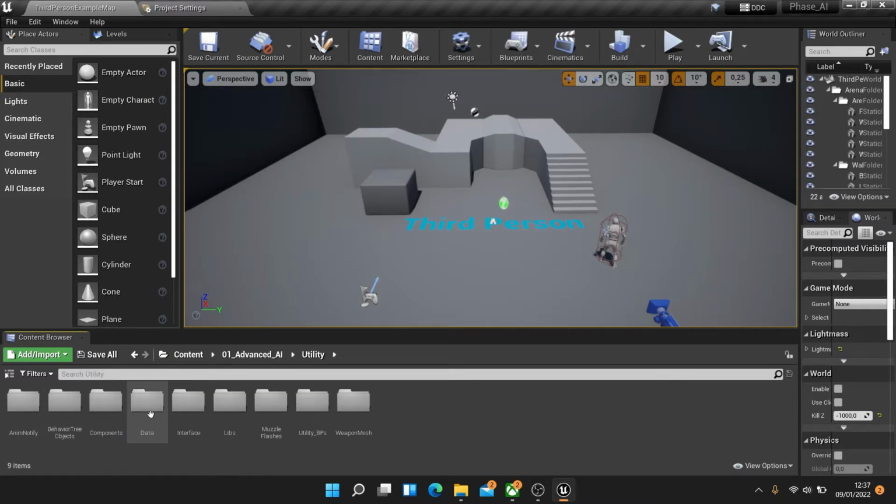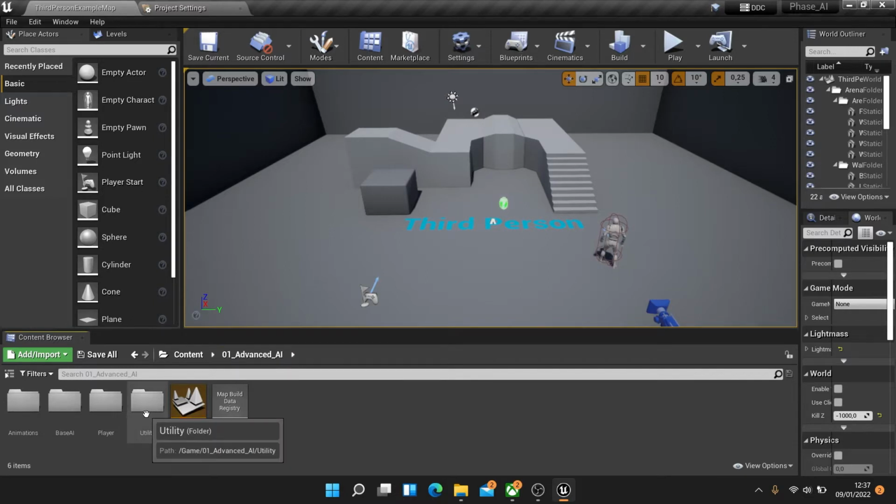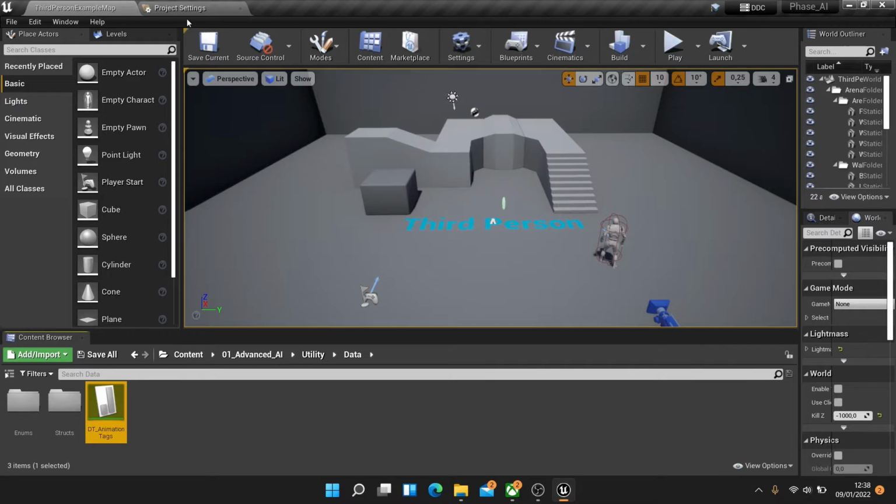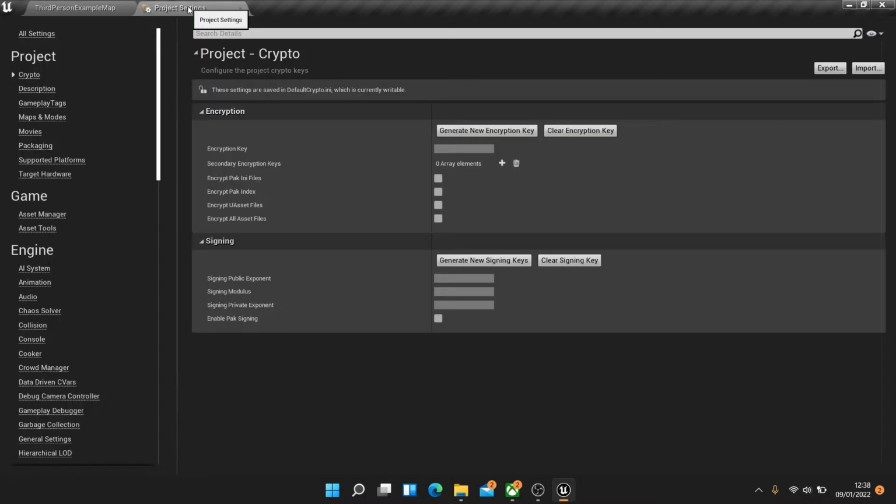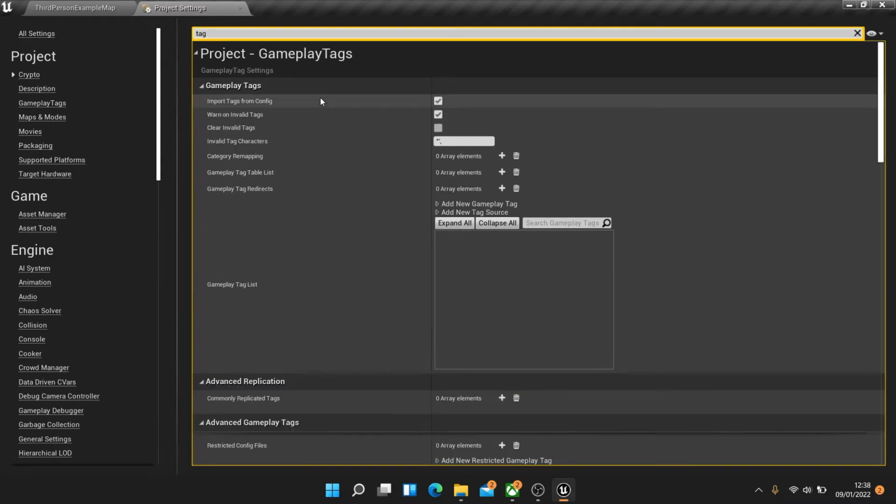Actually two. First of all, we go to Advanced AI folder, then Utility, then Data, and we have here this DT animation tag that we need to plug in basically in our project settings. We just search tags in here, and here we have gameplay tag table list.